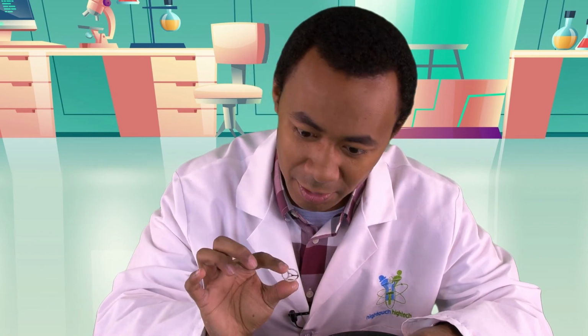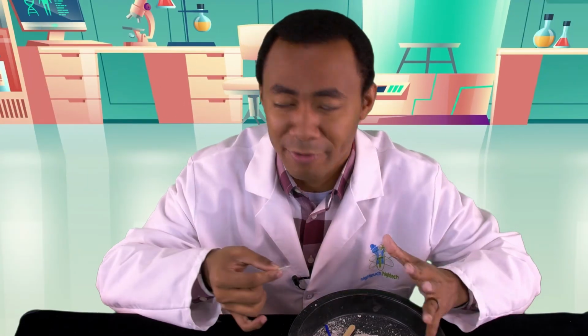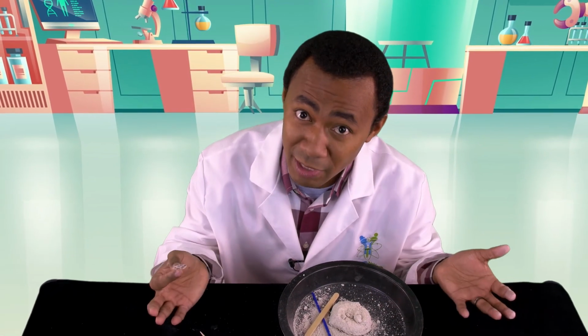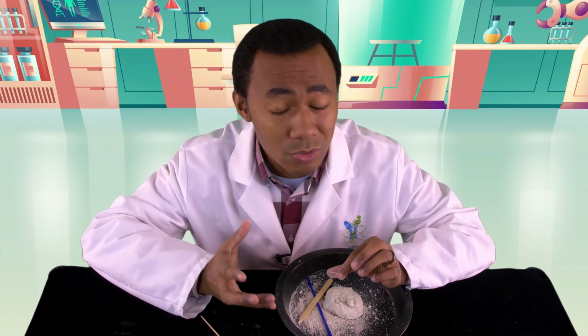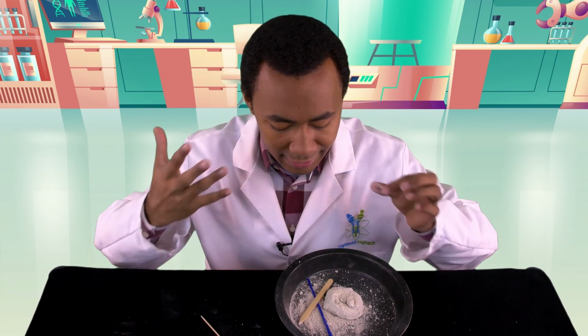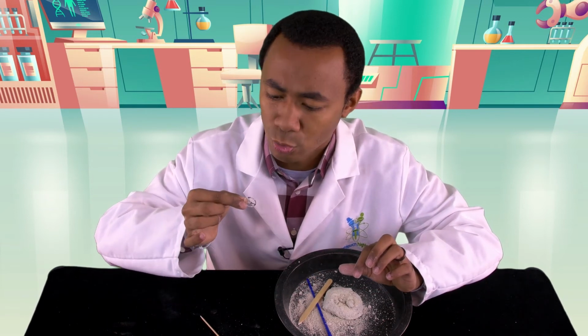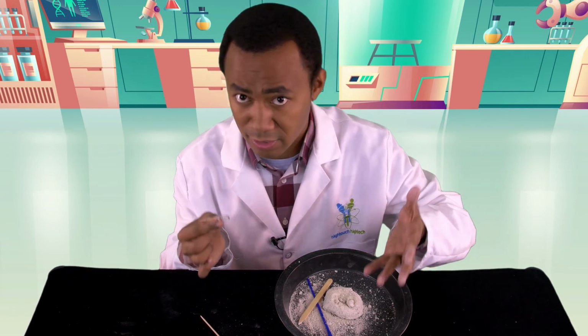I don't know what it is, but that's what's wonderful about being an archaeologist. They might think, what did they use this for? Was it because they had a tiny car? I don't know. But of course, they would find things like pottery, plates, spoons, weapons maybe. And from it, they're able to start getting clues as to what type of people these were or what they used to do on a daily basis maybe, right? And that's the beauty about being an archaeologist, not only just finding them, but trying to understand what these artifacts were and how these ancient civilizations used them.